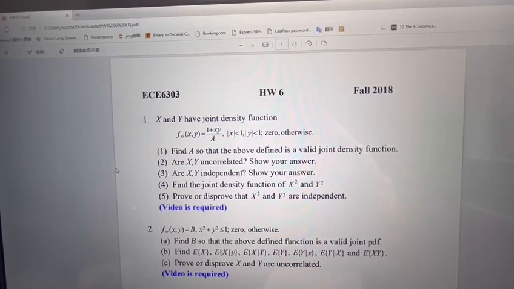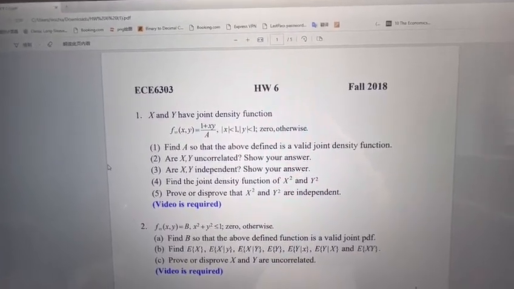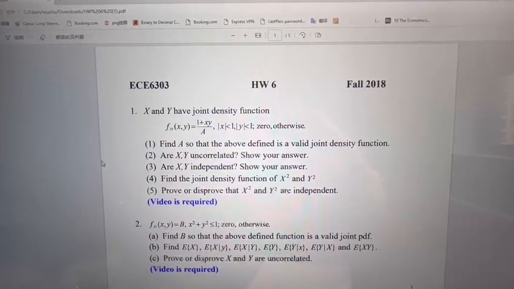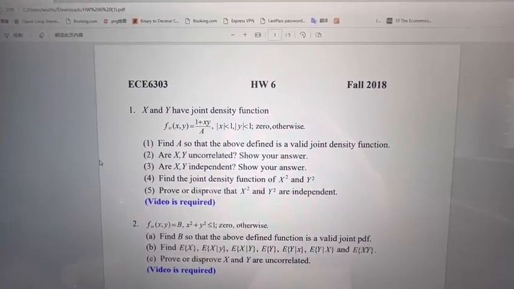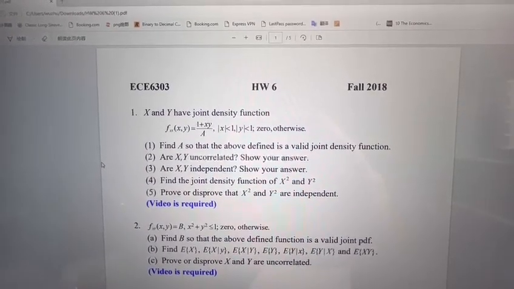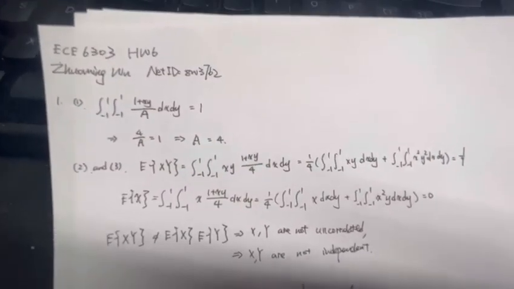In the first question, it mentions that this function has a joint density function, and the first part asks us to find a so that the defined function is a valid joint density function. This question is kind of simple.